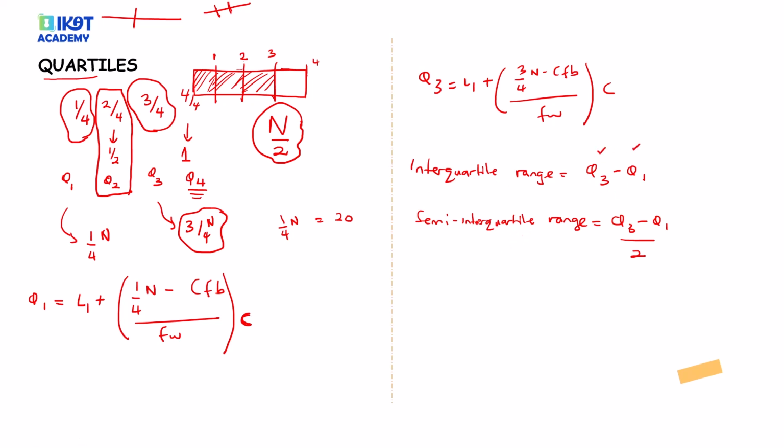So for now, I can say we are done with the quartiles. However, just for clarity, I'm going to pause the video and do the question we've been using for the median and mode. I'm going to find Q1 and Q3, then I'll play afterwards, just for us to follow through.